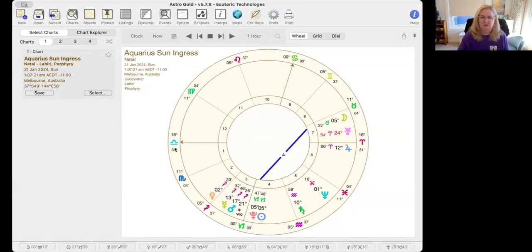Okay, so here is one of those charts. Here's one I did earlier. So this is the finished product. You'll see some of these weird words, and we're going to go through what they are. But this is the chart. It's an astro weather chart, if you like, for a particular point in time. Now, I've done this one for the Aquarius sun ingress. It's quite common for astrometeorologists to use the ingresses of the sun as a starting point.